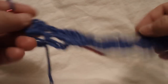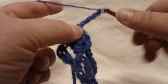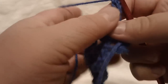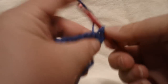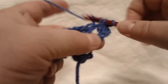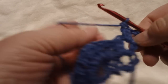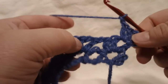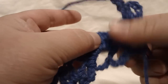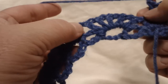With a column of shells as the foundation. So every row, the way you will turn, and remember this time we will turn, we're going to chain four, and then turn so we can work across that row. We'll do two double crochets in that first partial shell, and that's how you'll begin every row. So a partial shell in that partial shell, and then we're going to chain one. Now in my strawberry, I'm going to be working in these spaces of the strawberry. Remember, I had five double crochets and chains between, so I end up with four spaces.